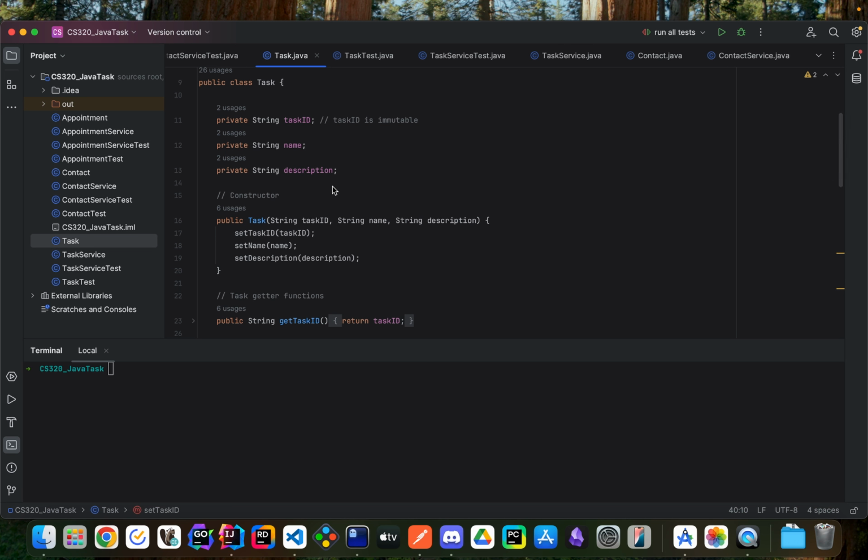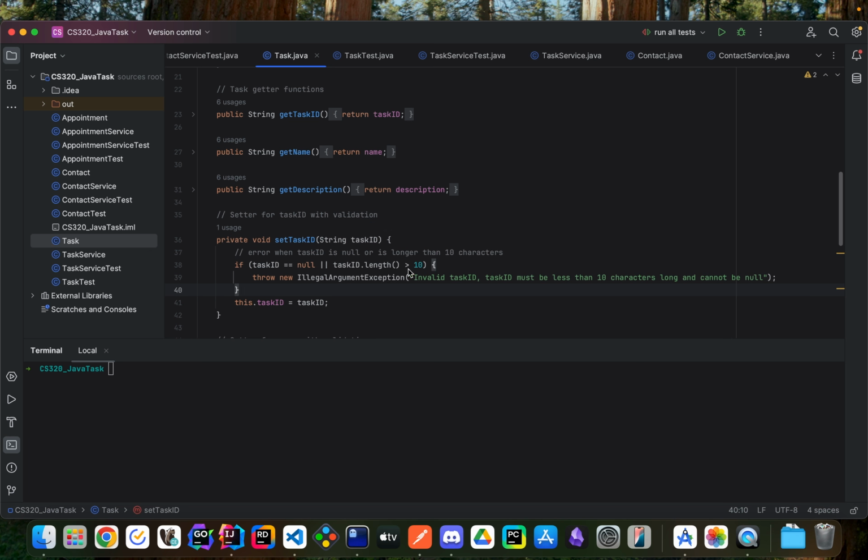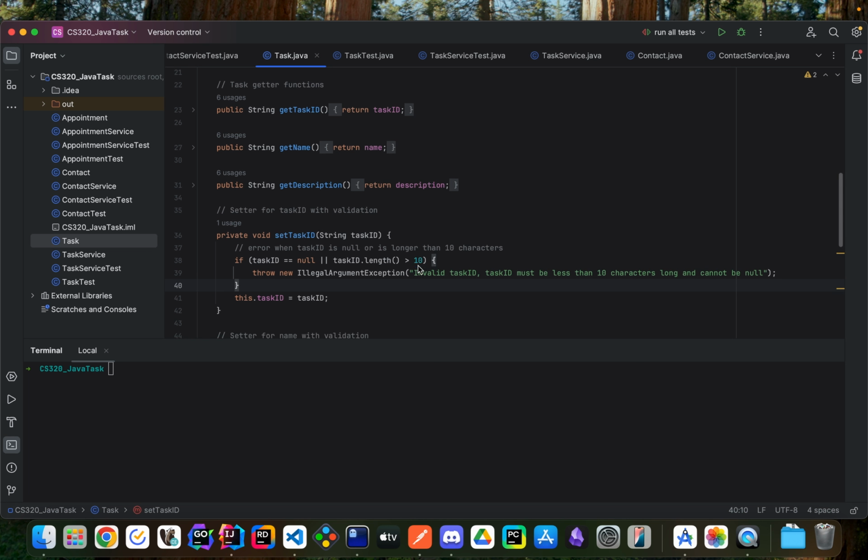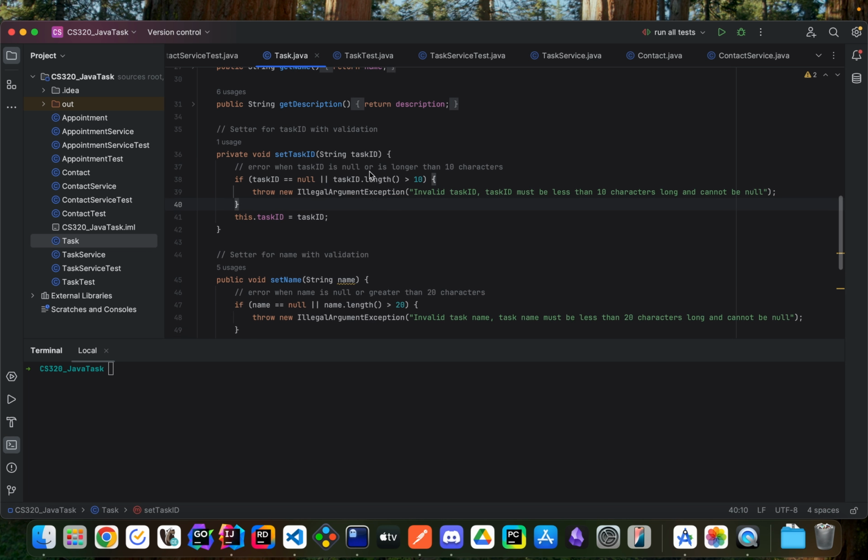I think it's a little easier to understand if we were to pull them out instead of saying, well, we throw an error when task ID is null or it's longer than 10 characters. Well, why is it 10 characters? If they're magic numbers, we can also include some documentation as to why that may be the case up there, which could also be included in these functions here, but is not necessary at this point.